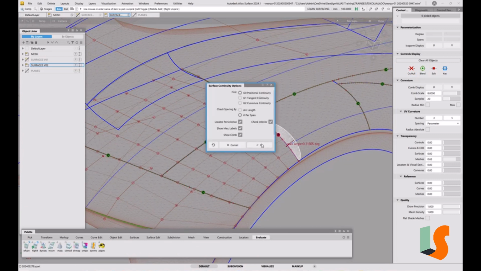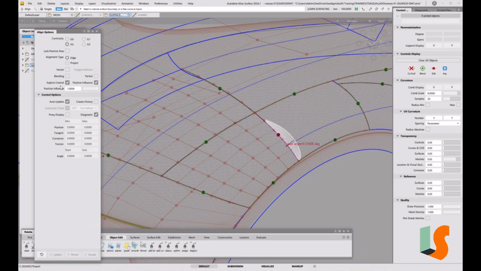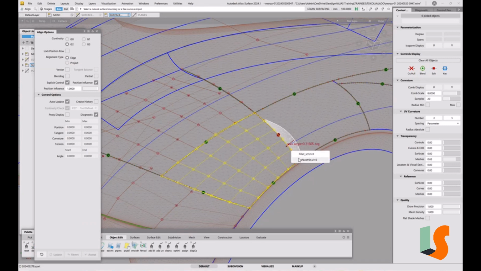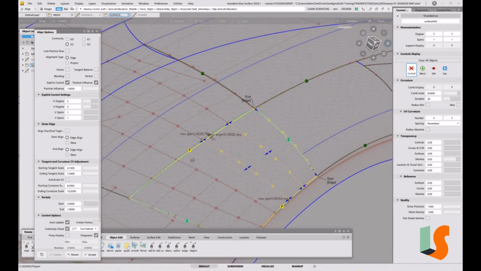And then we're going to do G0 on that one, just make sure. Just check that that one is position, otherwise we'll be wasting our time trying to align. And then we do G2, not a partial edge, that one into there. And so this is broken.